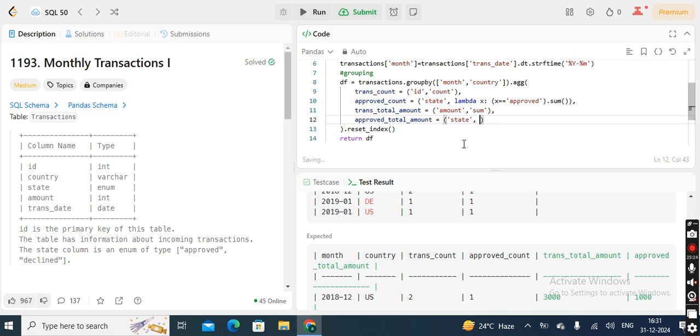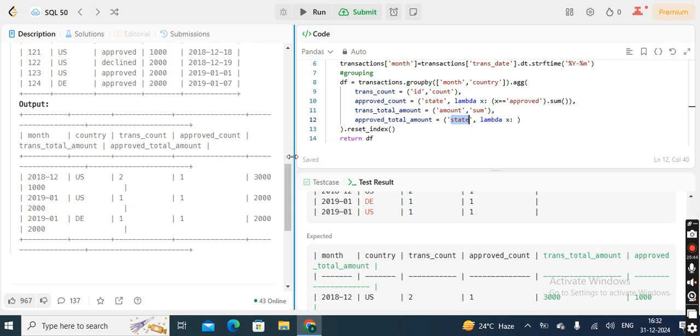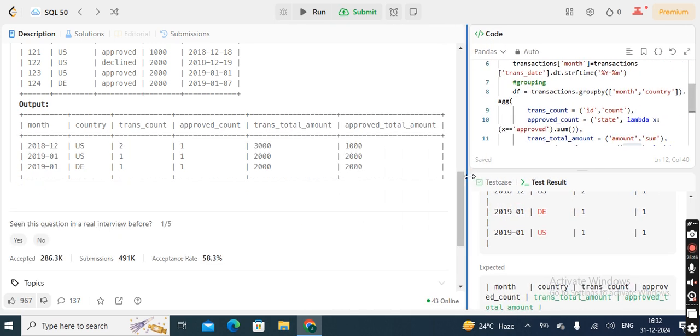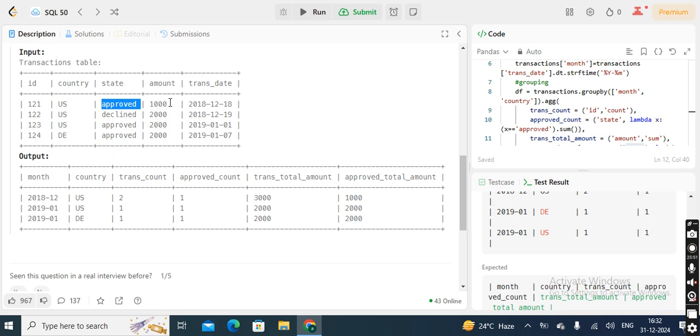Now I will again use the lambda function like how I have used before. So lambda of x. Now comes the logic over here. The fact over here is, this should not be state, first thing. Why? Because we are saying that when my state is approved, then we are showing it as the actual amount, right?